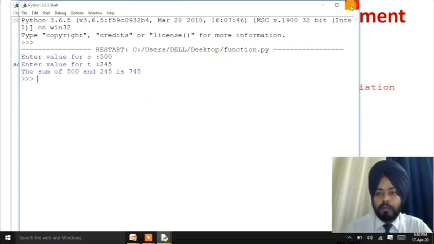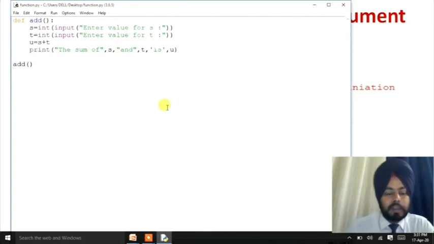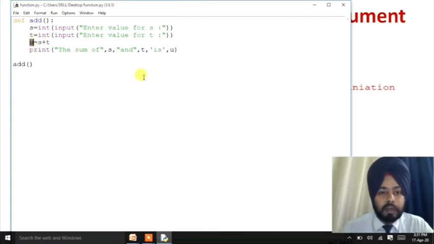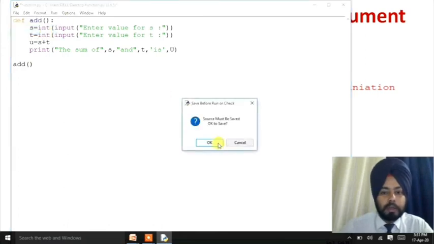One more thing I told you in the previous class, that Python is a case sensitive language. For example, here is written small u. If I change this u from small u to capital U, then if I run the program, it will show an error.